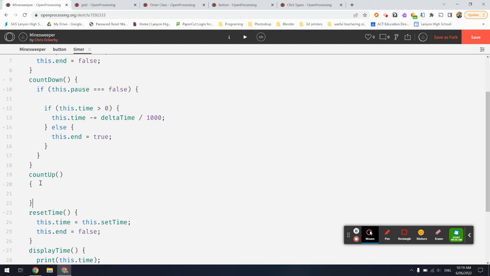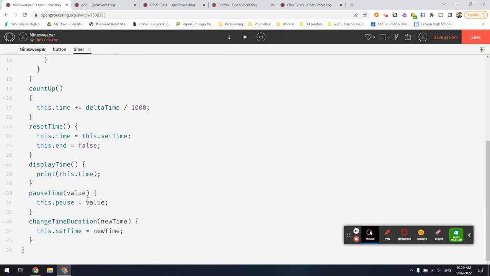And we're going to put it in our brackets. And then in here, instead of this line that we've got, that is for counting down, we're going to copy that. We're going to put that one in there, and we're going to go up. At the moment, we don't want it to stop. We just want it to keep going up. We'll stop it later. We'll probably use the pause function, which we wrote down here.